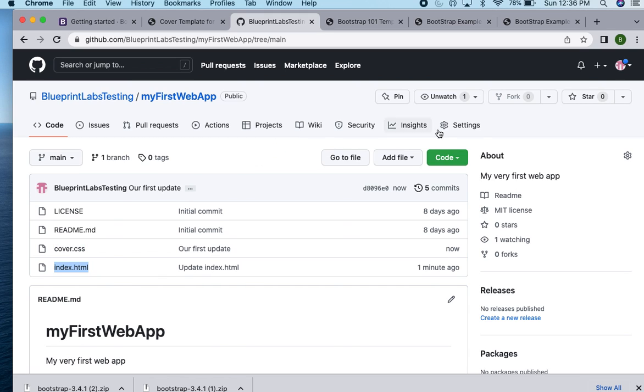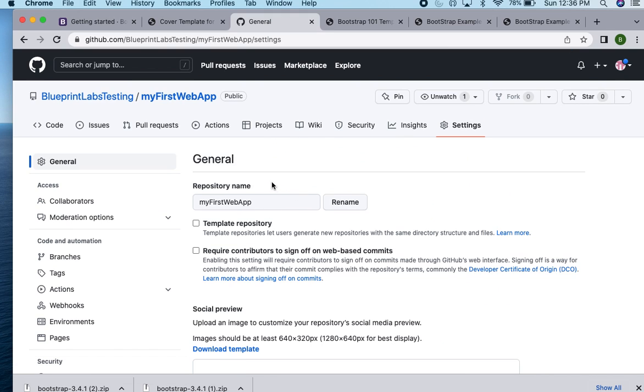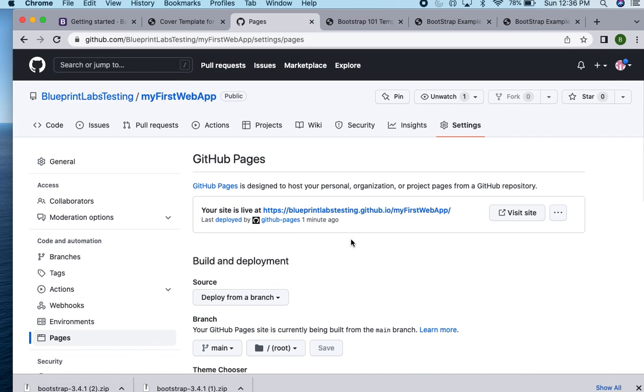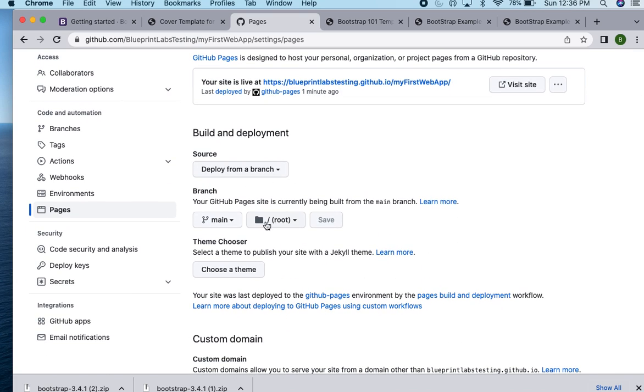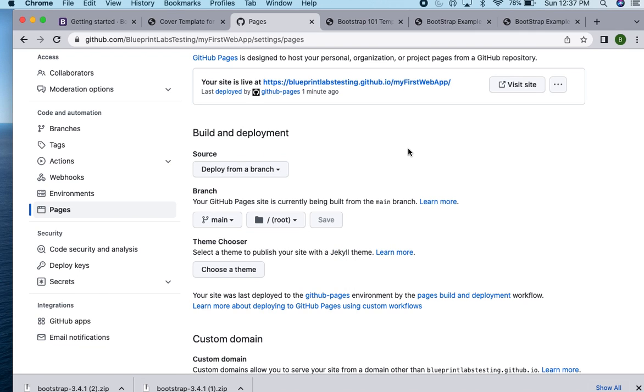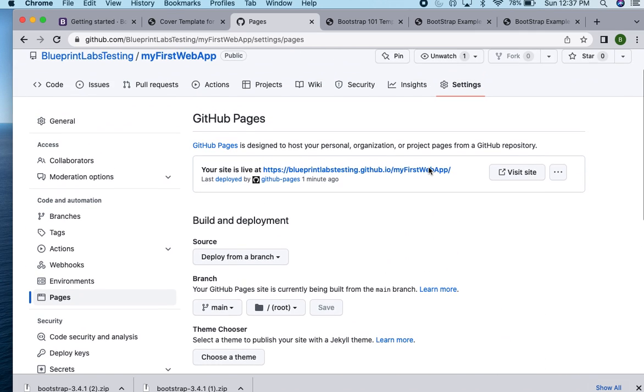Let's go to settings, pages. Okay, we've already got this set up, so as long as you're on main and root, we only have one repository in here, so it should be referencing our repository.